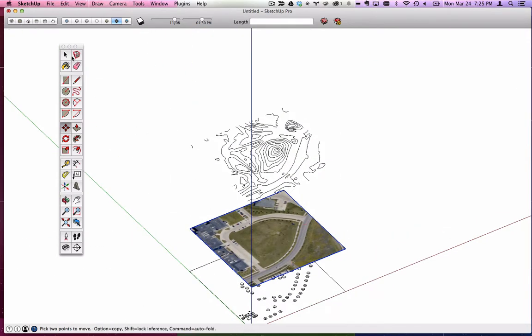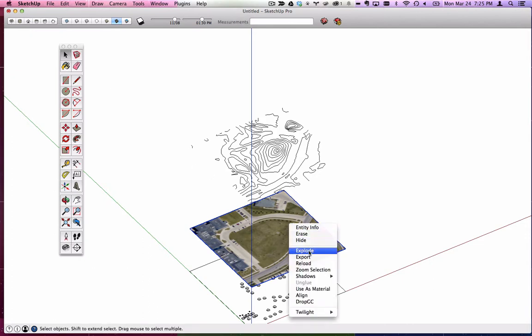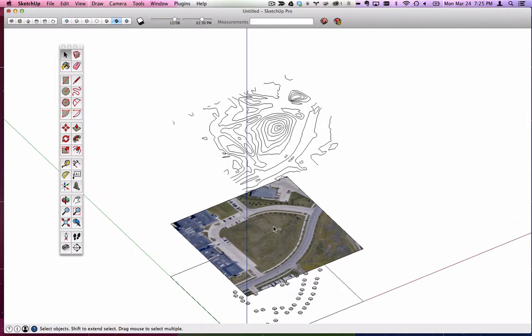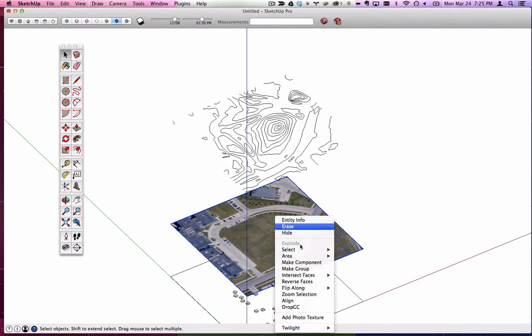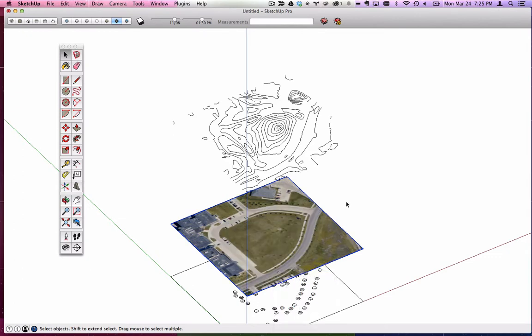All right, now I want to explode this image. Right-click, explode, and I can click on that image texture to see that it is in fact exploded. And I'm going to double-click and then right-click, make it a group. Well, why did you do that, Matt? Well, the reason is because now it's not in that weird image container. It is in a group that I can edit, and it is somewhat isolated from other geometry, so I don't need to worry about other shapes such as this intersecting or cutting that. So let's get rid of that.